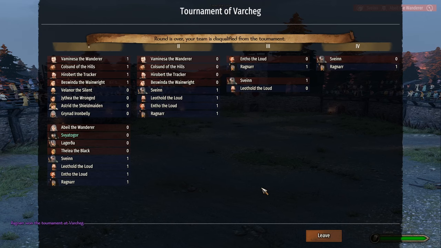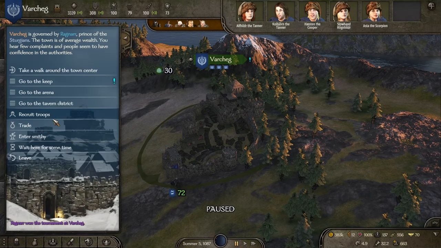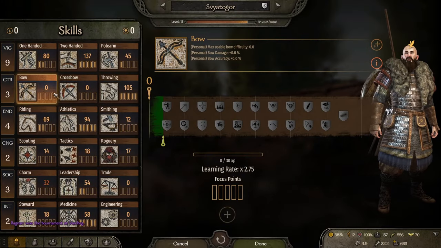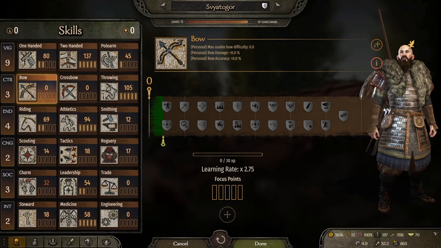I do hate it when... I wish you could actually pick your weapons in the tournaments. That would be so much better. I mean, the game gives you a bow. I got zero in bows. Like, come on, really?